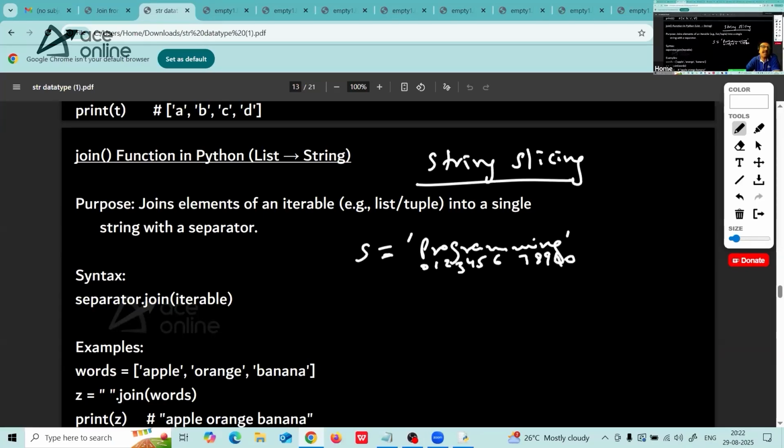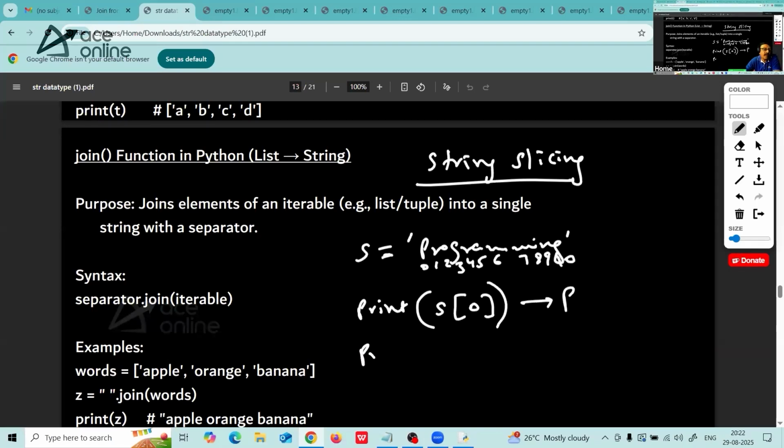So G is at the 10th index. Actually, in memory there is an object which stores programming. I have shown the indexes here. Now, you all know what happens when you print S[0]: only the 0th position character, that is P, will get printed.